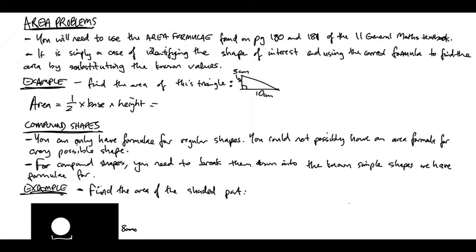Well, I know half, so that remains. I know the base, which is 10. I know the height, which is 5. So it's going to be half times by 10 times by 5. If we go with 10 times by 5 first, it's 50 times by half is 25 square centimeters. Okay, so that's just a really basic example of how you plug numbers in, substitute the known values into the formulas that you're going to find on those pages in your book.